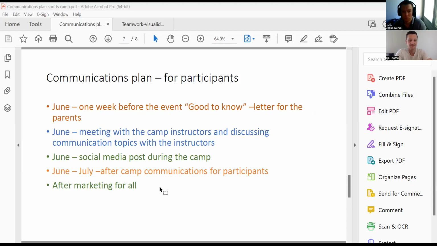When the camp is going on, it's very good social media content to have, if you have good permissions and so on, because something is happening. And after-camp communications, of course, are basic thank you messages for participating, maybe creating some kind of campaign where you can get a discount for next year's camp if you enroll early. And also utilizing the hype that the event is creating on social media, like, okay, we had this awesome camp and maybe you should be there next year.